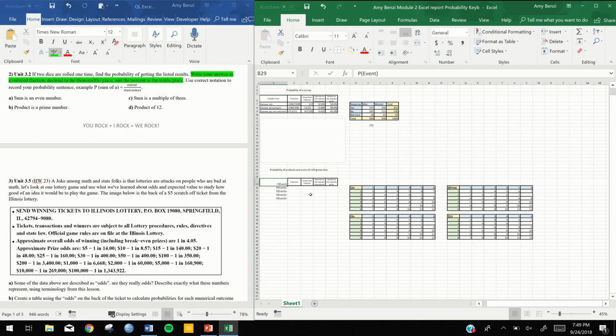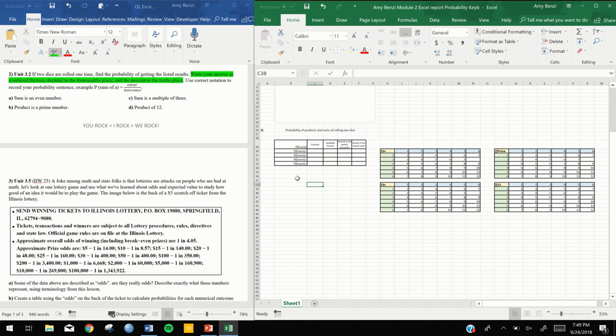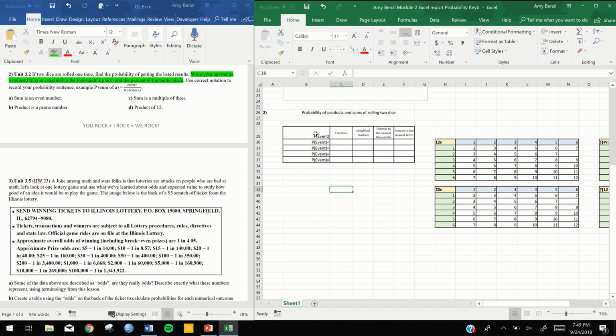All right, and I guess this is all good. All right, so I'm going to turn this into an all borders. And now I'm going to go ahead and make it big again. All right, so you guys have your nice little chart here created for you. You can make your colors nice. I expect you to make your colors nice. Tell me what are labels, what is your data. You're going to put this in as fractions, simplified fraction, decimal, and percent, exactly like we did above. So you guys will follow all of that.